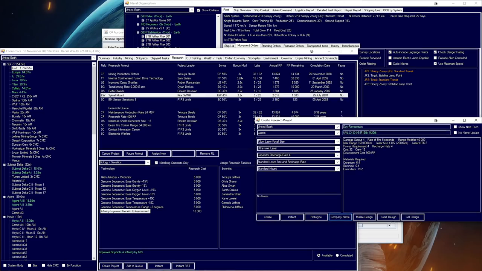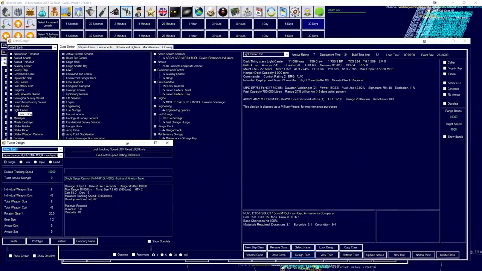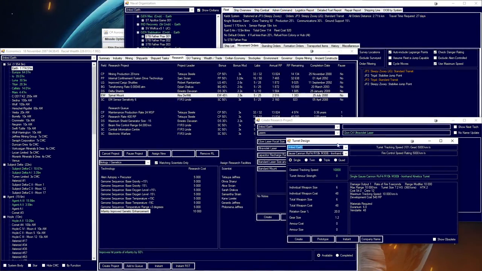Done. We'll instant that out. And then we'll go to a turret design. Because we now have a much higher turret tracking and fire control rating speed, we definitely want to take advantage of that. Which means our desired tracking rate is going to be 20,000.